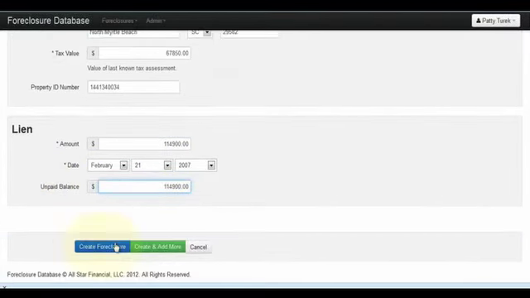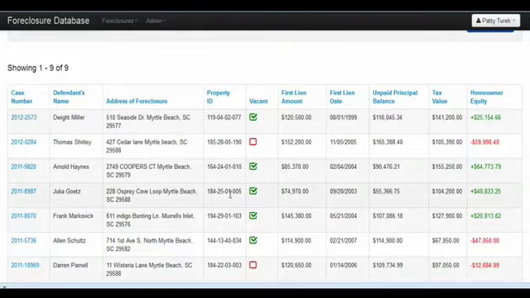Your case is loaded, and now we are back here on the home page, and you can see right down here, it is in a nice, easy-to-read spreadsheet format. As I mentioned in the Superhero Blueprint, you can't help every homeowner, and it's important to know which ones you can help, and that's where this software really gets exciting. The software has already gone through the case and determined whether this is a vacant, and you can see that this one is definitely marked as a vacant.